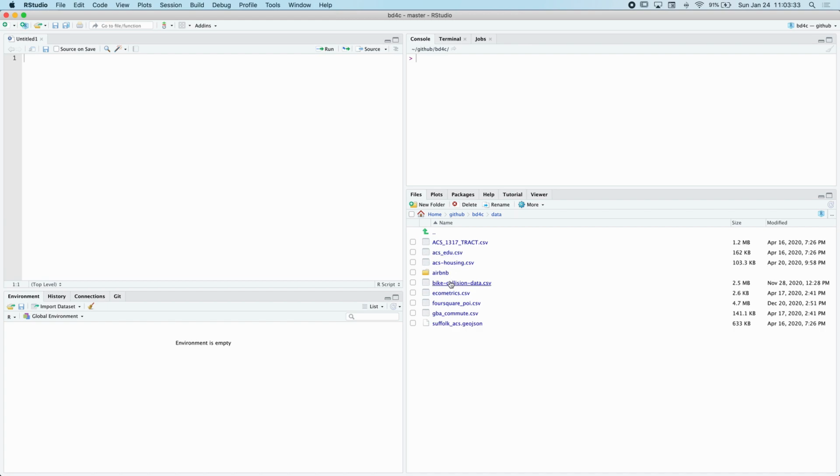You'll see that we have some inconsistency here with dashes and underscores. That's fine. We're not going to be perfect, but dashes or underscores are going to be acceptable. It's up to you how you'd like to do it. This one right here, ACS 1317 underscore track.csv, that's also from the BARI Tidyverse. And this is more consistent, except it uses all uppercase rather than lowercase.